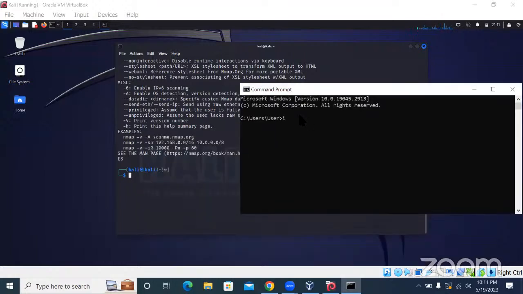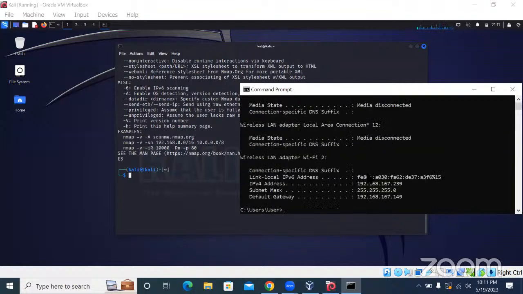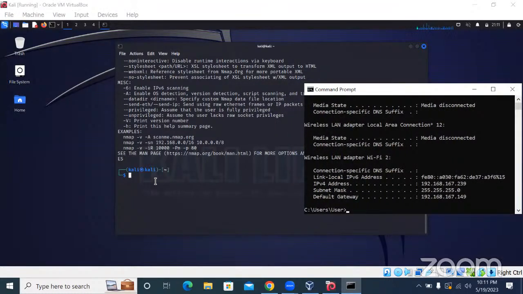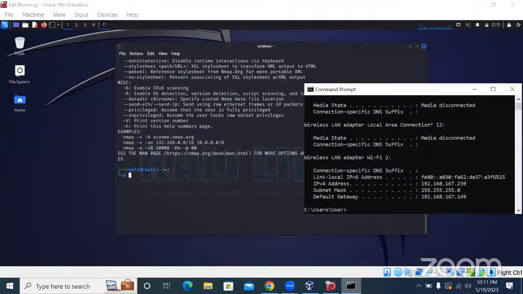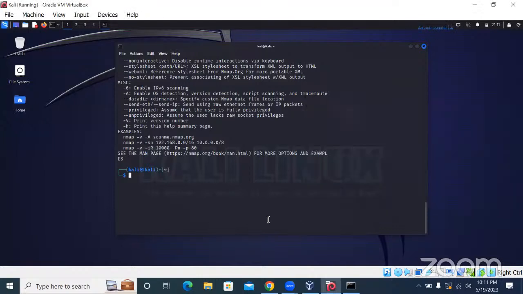So if I do ipconfig, I believe we all know this, it will give me the IP address of my Windows machine. Let me try to ping it from my Linux machine. So I have 192.168.167.239.